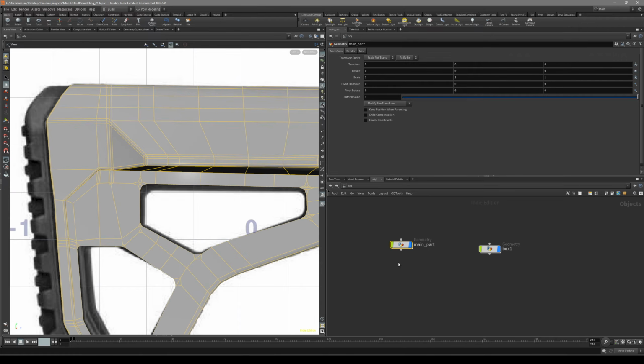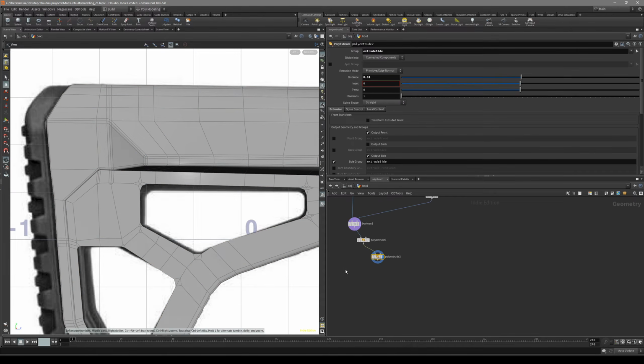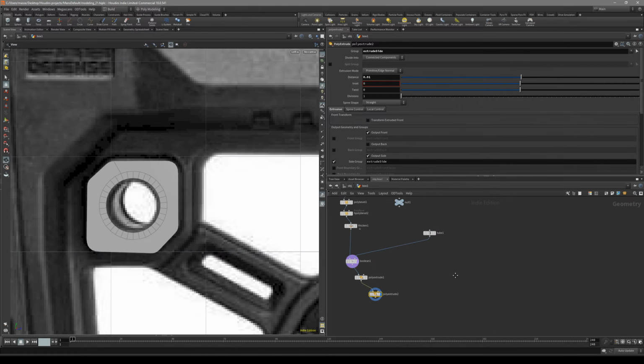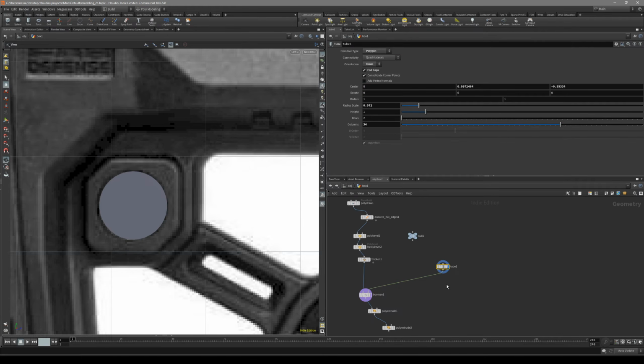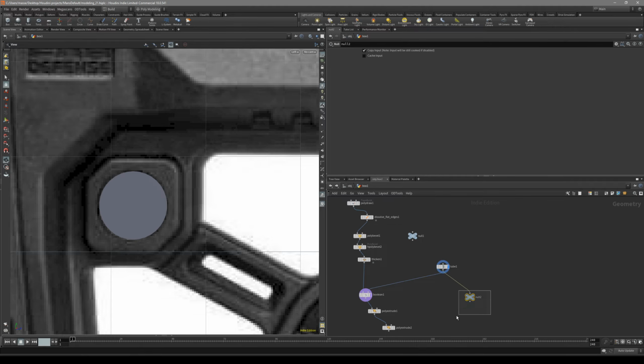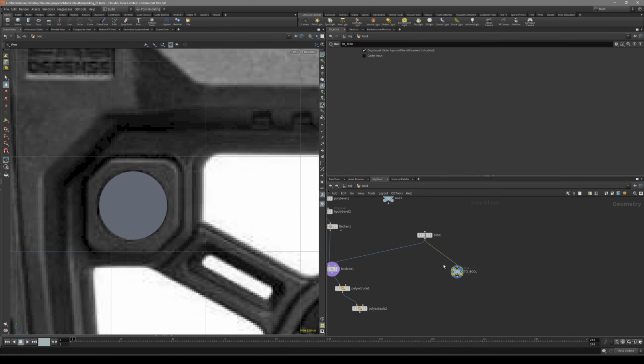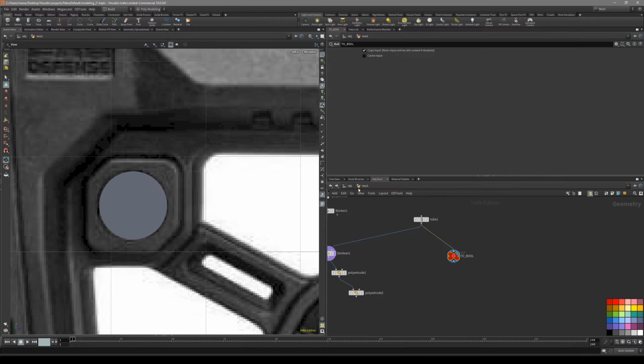So let's go to these objects that we just created. Let's put an output flag for a null node for this tube that we are using. So what I'm going to do is just put on a null node, which basically does nothing, but with all caps I'm going to name it TO_BOOL. So this is going to be the node that we want to boolean out of our object.